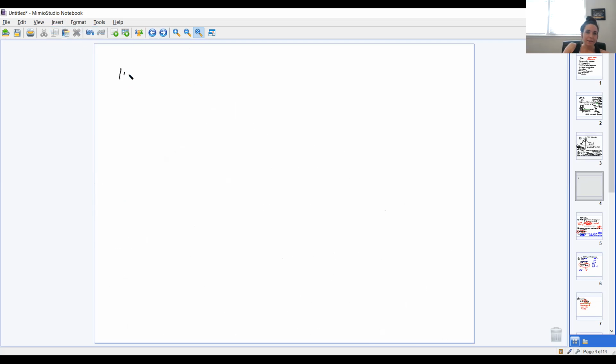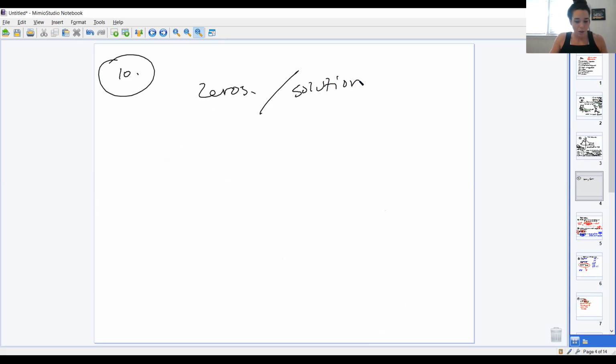All right, so AKS 10. AKS 10 is talking about zeros, okay? So we're talking about solutions. Let's call it that, solutions, okay? And in these questions, you're going to have to use the quadratic formula, okay? Or you can graph it. Yes, Philip, you were right. Okay, so what is the solution to the quadratic equation? That's what this question is going to be like. What is the solution to a quadratic?